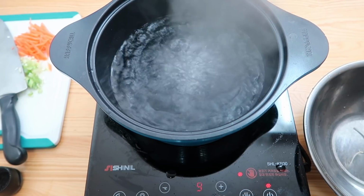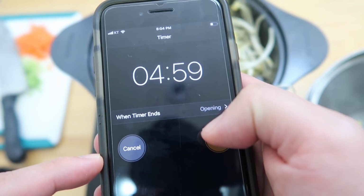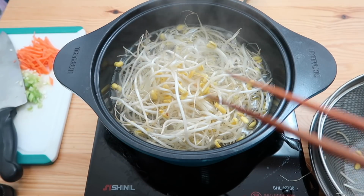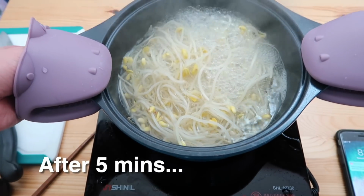All right, once it comes to boil, we're going to put our soybeans in. Let's put this for 5 minutes. These soybeans have a little bit of an armpit smell. You can smell it in the air, so don't put a lid on it. So let that stank. We'll drain this and rinse it under cold water.